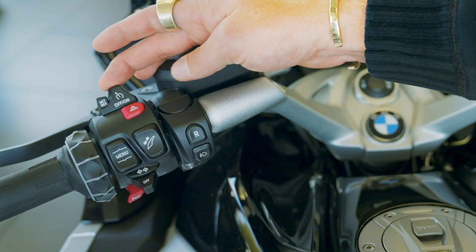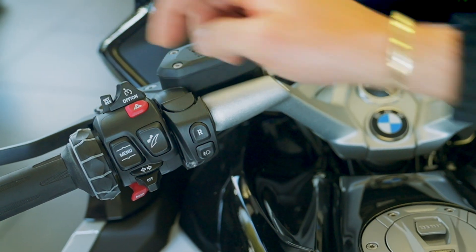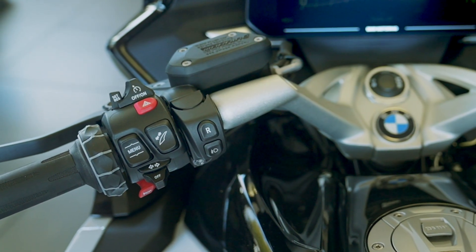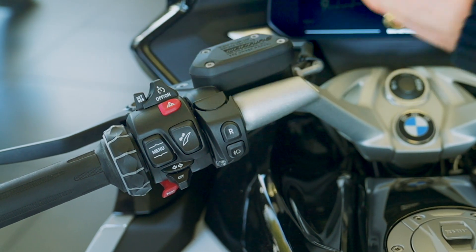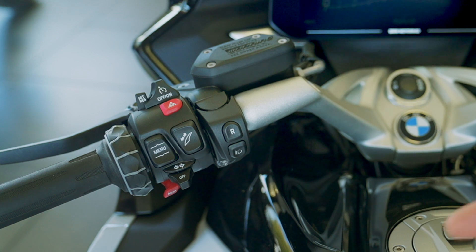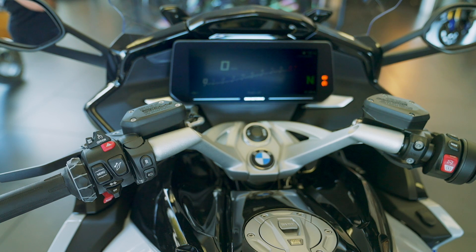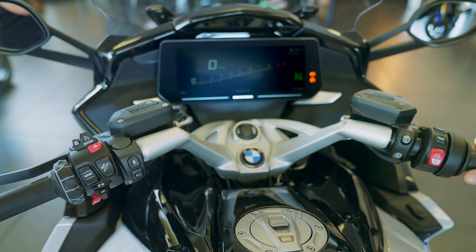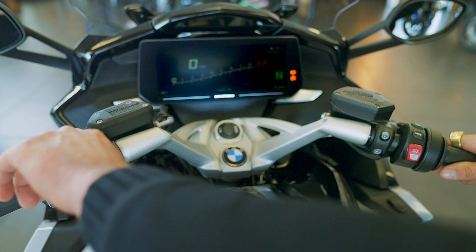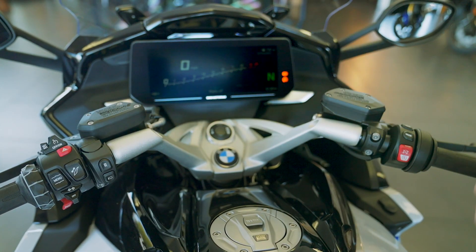On the top of the left handlebar switch, we have the cruise control. To activate it, we just move it to the right. If you tap the cruise control button forward, it will hold your speed. A double tap will increase it by five miles an hour. A hold backwards will coast until you let go, and then it'll pick back up at whatever speed you let go at. If you shut the cruise control off at zero percent throttle, the bike's going to engine brake really heavy. So I like to accelerate past the held cruise control speed and then shut the cruise control off — this allows for a very seamless transition from cruise control to regular gas.